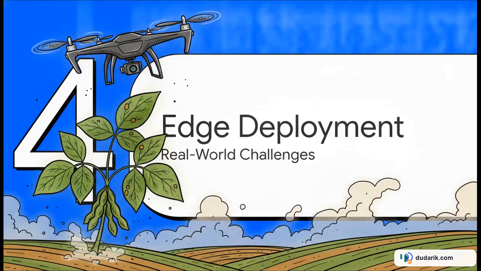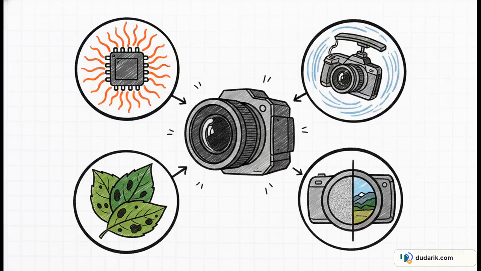All right, Section 4, Real-World Edge Deployment. Look, having a blazing fast model on a pristine lab server is one thing. Actually putting it on a drone flying over a dusty, sweltering soybean field, totally different reality. Developers have to juggle some intense physical and environmental constraints. You've got edge hardware getting way too hot in thermal throttling. You're dealing with variable camera angles from the wind, occlusion where healthy leaves cover diseased ones, and you absolutely have to have noise reduction for live video streams.